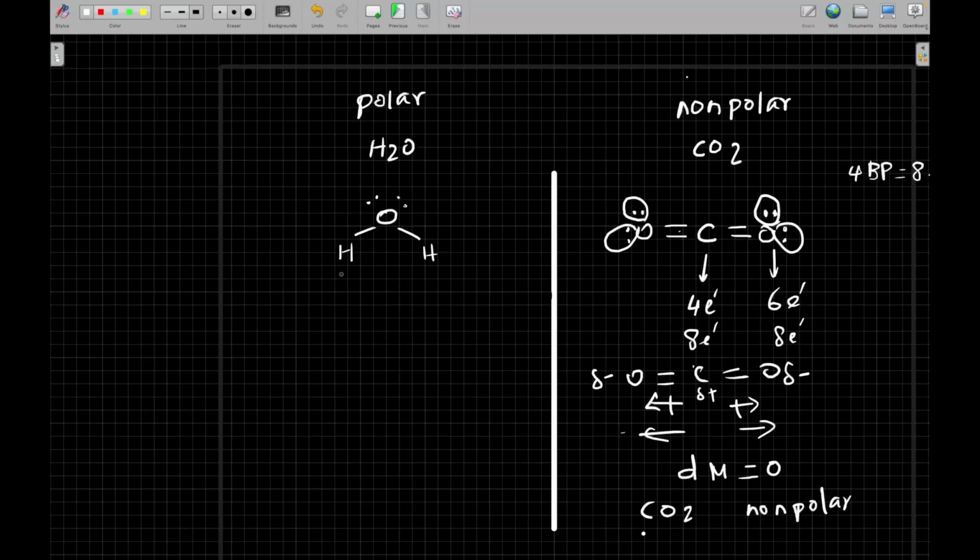In the case of the water molecule structure, the central atom is oxygen, and being a group 6 member, it has 6 electrons on its outermost orbital, and 2 of them participate in forming bonds with hydrogen atoms, and there remain the 2 lone pairs of electrons located on the oxygen atom, and these 2 lone pairs of electrons require more space than the bonded pairs of electrons, and the end result is the lone pairs of electrons push away the bonded pairs of electrons into one direction, introducing a V shape within the water molecule, and thus reducing the bond angle from 180 degrees to 104.5 degrees. So introducing a bent shape.